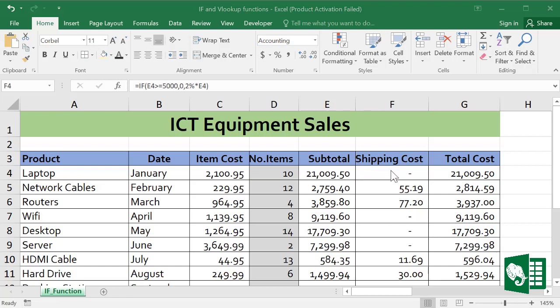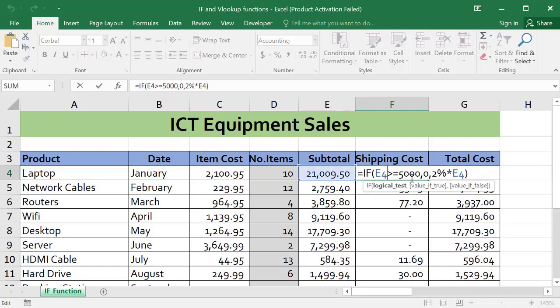We can simply modify the formula to include this condition also. Double click to access that formula, and we will modify it.